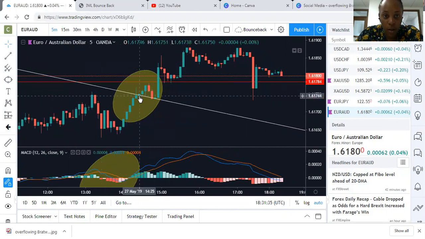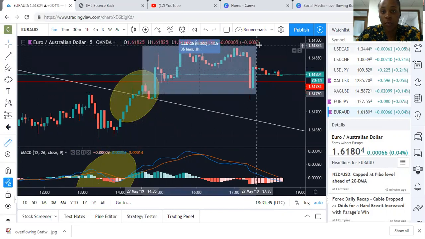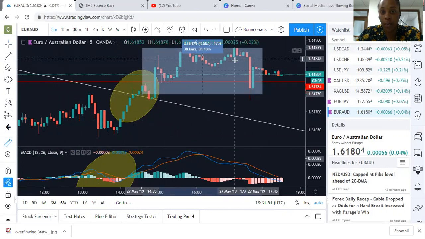So a solid body like this one here actually breaks the trend line along with your MACD crossing, and that is your way to go. Nothing hard. So if you were in this trade, if you had actually seen that and you got into this trade so far, it basically went up about 12 ticks, right?